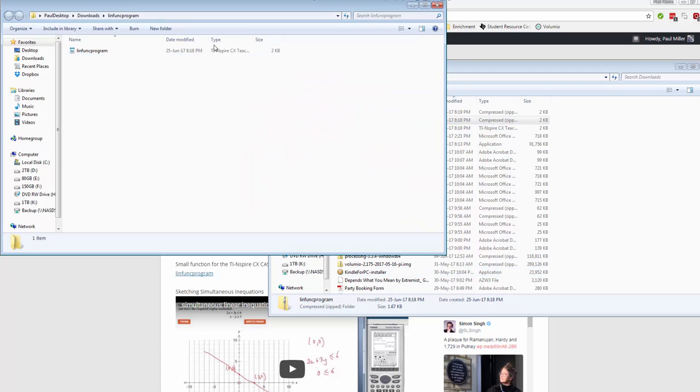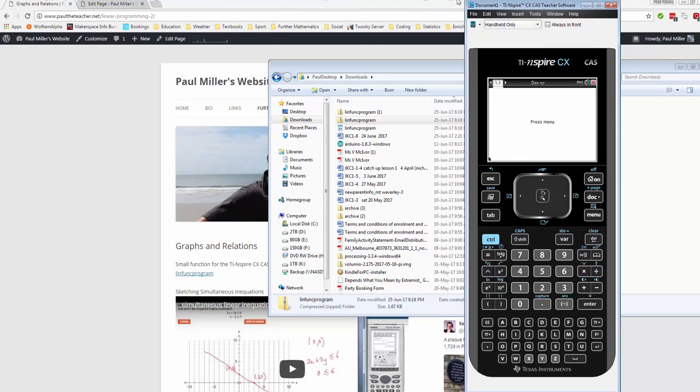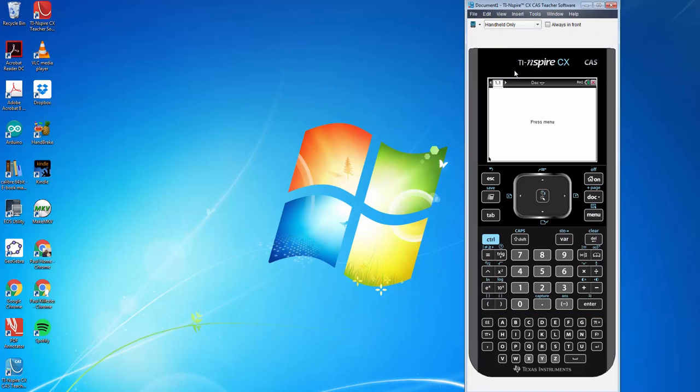It's for the CX-CAS, and you'll then need to download the program from TI to hook your handheld calculator up to your computer. It's pretty self-explanatory.